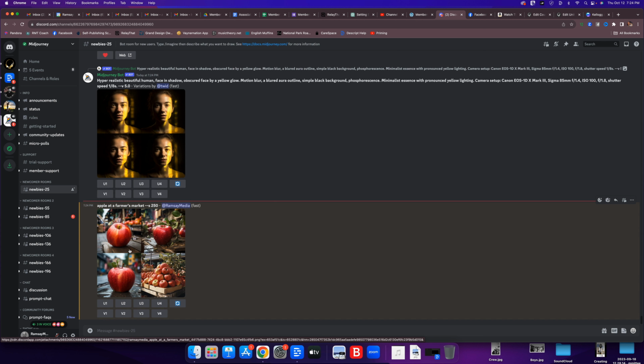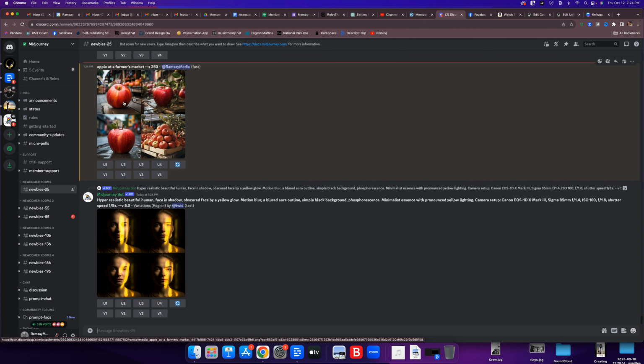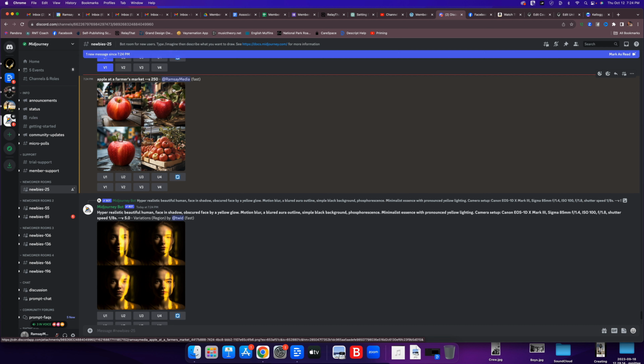But okay, now we gave it a more specific prompt. Now you see none of the pictures have black backgrounds. They all have some kind of a background that fits the prompt better. In one, we've got the stack of apples. In three, we've got just a single apple. You can see the background of the market in the background, right? More detail, more language produces more detail.